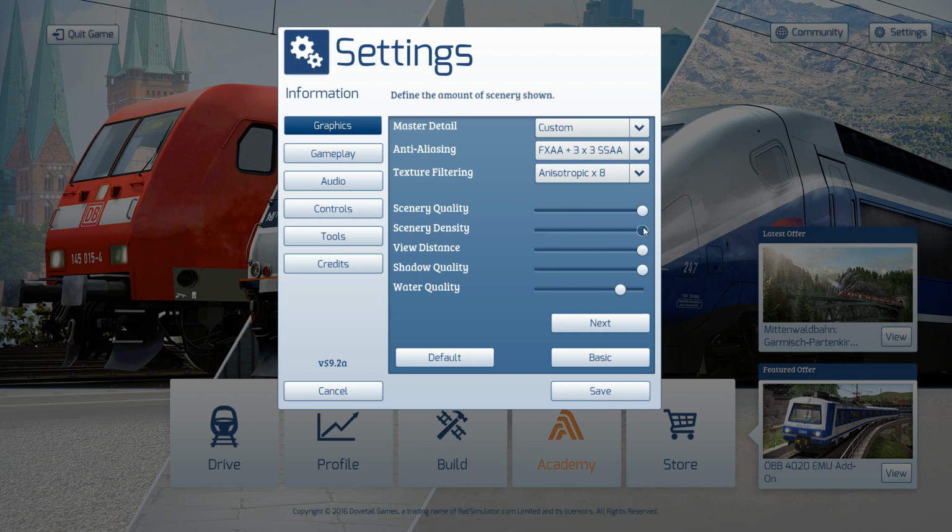One thing that I noticed when I was playing on my old computer was when this bar is not turned up all the way, it actually makes you not render some of the assets. So, for instance, I had someone even comment, I'm missing stations on one of my routes, and I said, is the scenery density turned all the way up? And after changing that, his stuff started populating. For me, when I would play, I'd have the signals that would be held up by those overhead signals, like on the US routes, those would just be kind of hanging in midair. They wouldn't even have the scaffolding and the actual metal piece that was holding it up. It would only be just floating signals in midair.